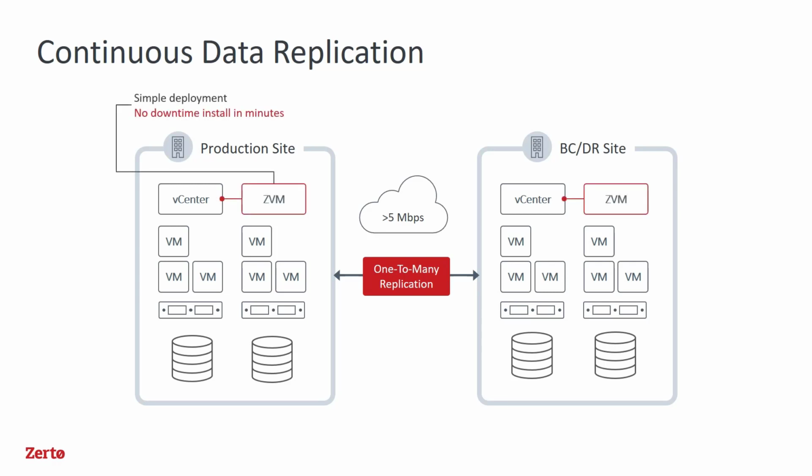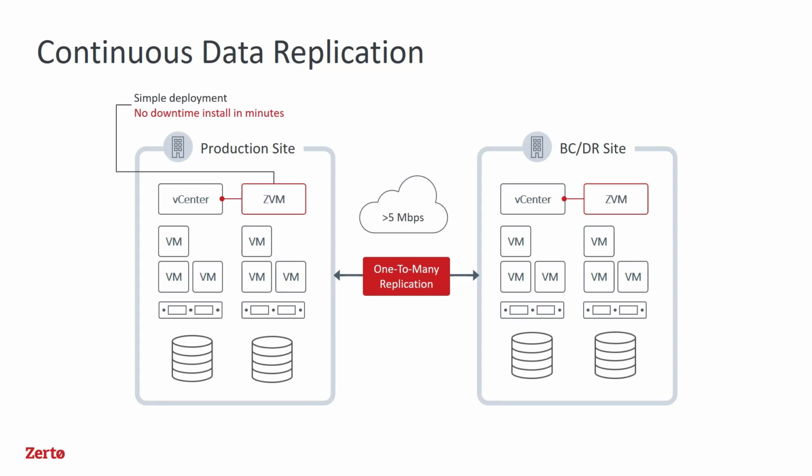Now, the first thing we need to add to an environment is the Zerto Virtual Manager. Basically, it's a Windows application you can install on a Windows server, and this connects to the vCenter environment. You install it, and it's done in a couple of minutes. Then you point it to your vCenter server, and we'll do an auto discover of all the resources you have available in your vCenter environment. Now, we install a ZVM on both sides because in case of one side failure, you want to use the UI on the other ZVM to recover or to perform a failover.